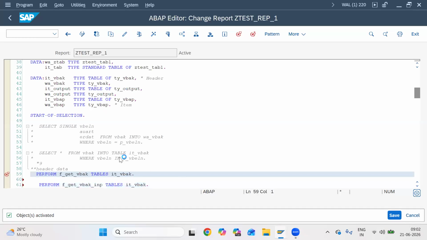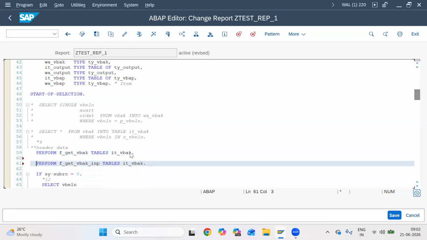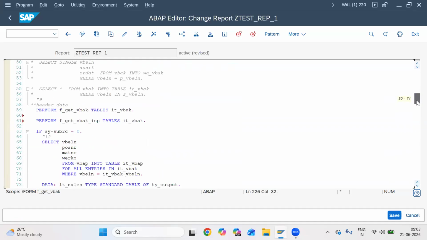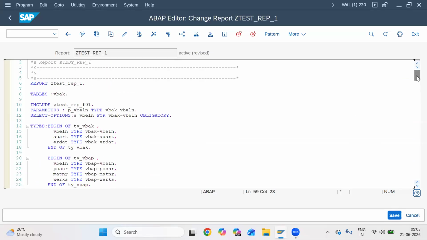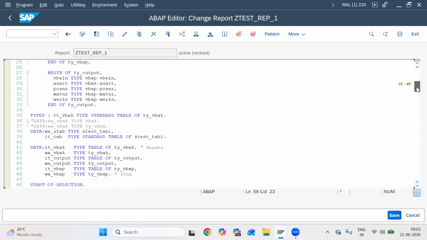Now, since I'm going to work on a structure, for the select option, this is the one. Now I'm going to work on a parameter and fetch the data into a work area. For tables, I declared the tables, but for a work area we'll have only a single line item value, instead of multiple line items. So for that purpose, what will we do?